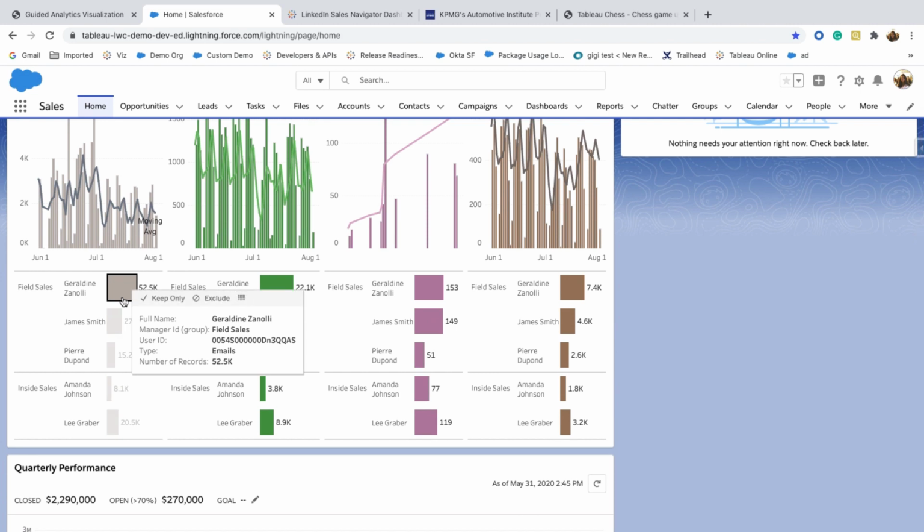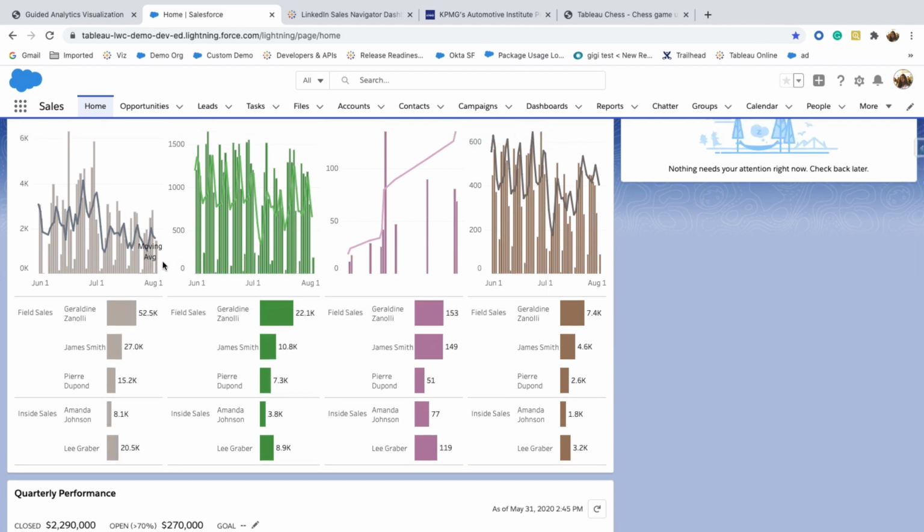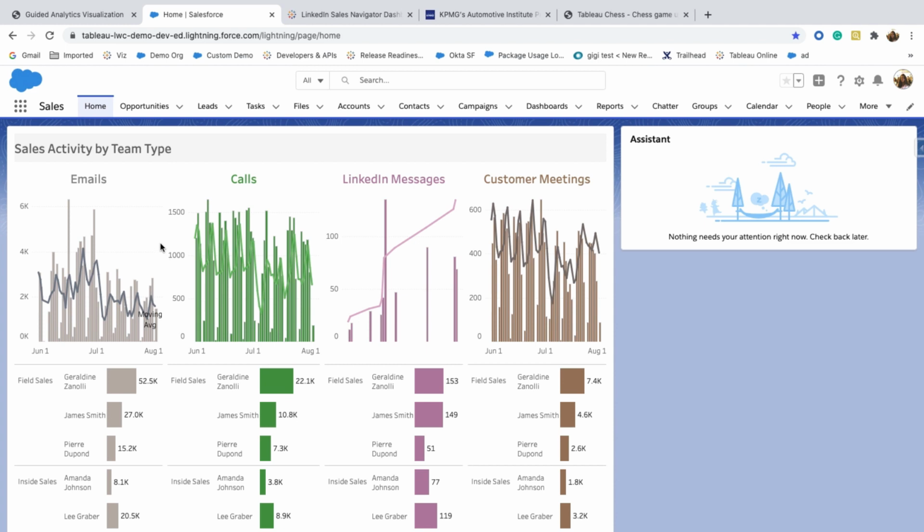Like here, you can interact with the viz, see the toolbar. You have Tableau in your workflow. You can also, on pages such as accounts on the record pages, filter the viz based on the information that you have available on the page and on the Tableau visualization.